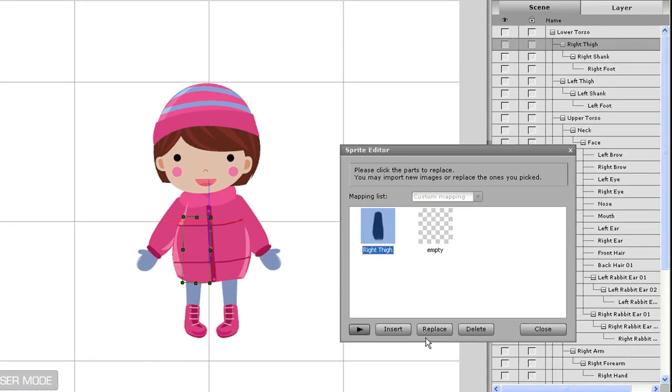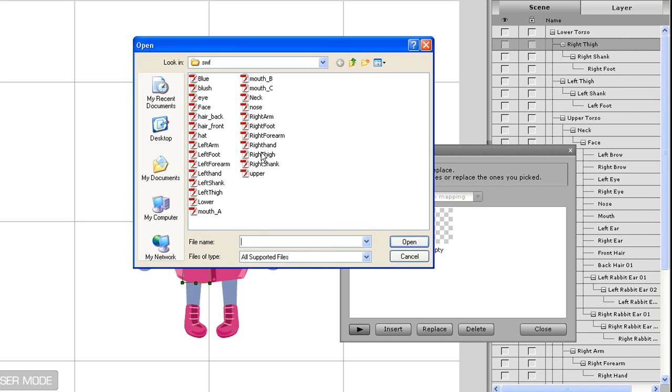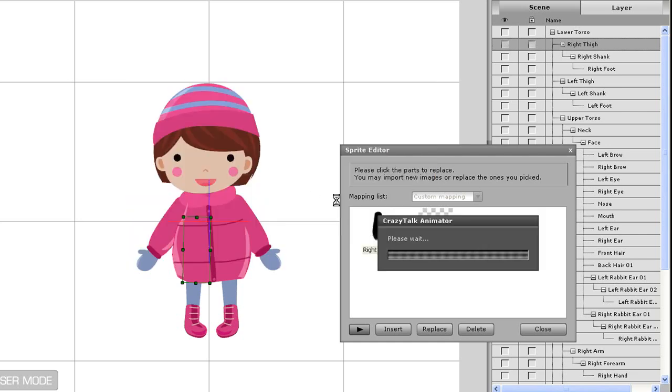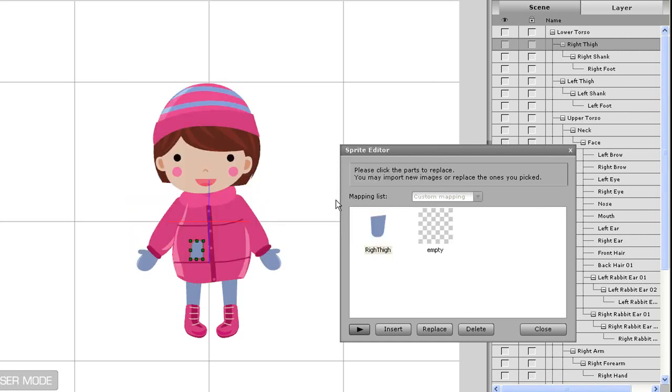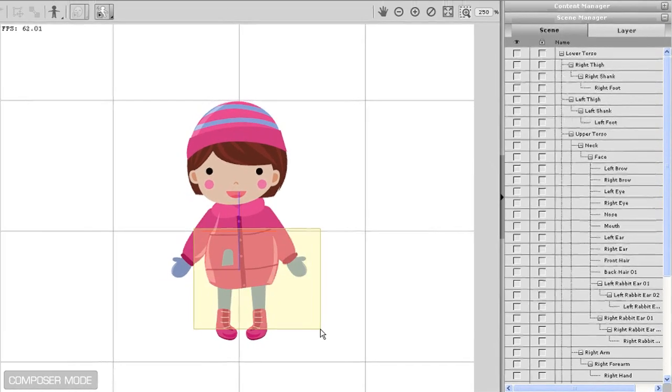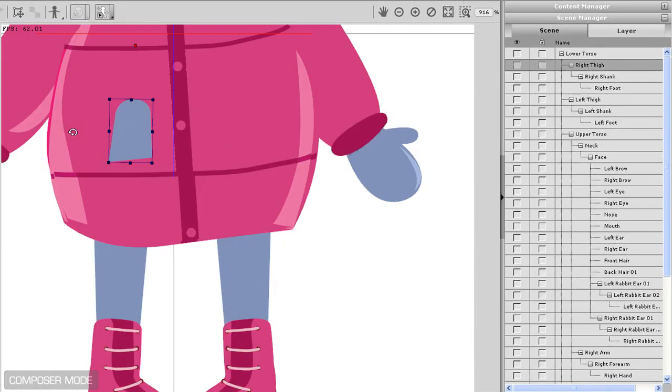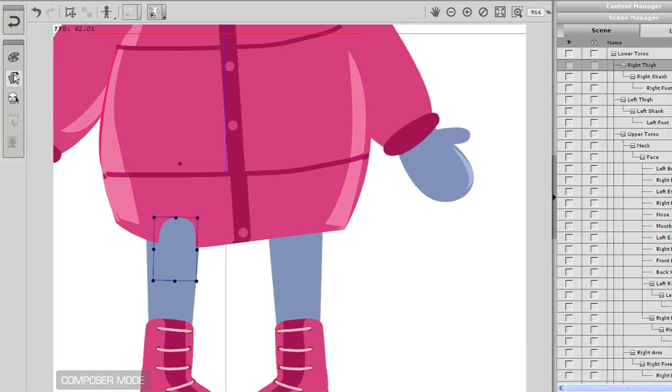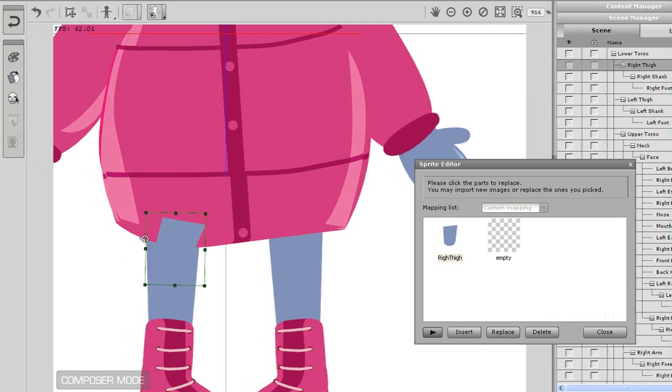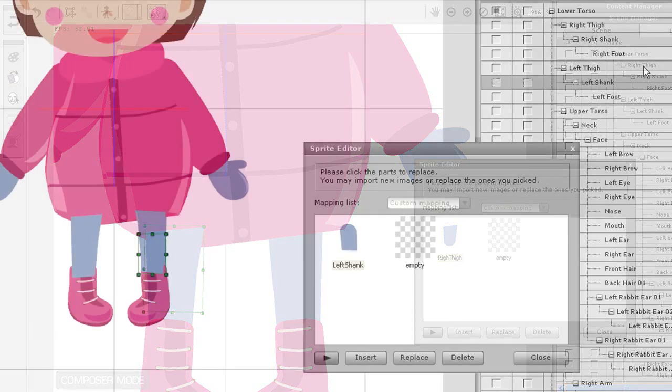Next, just move on down the hierarchy to your right thigh. You'll notice the selection box will appear in the location of the original limb, which is now invisible. Once you select your new limb, if you exit the sprite editor, the box will turn blue. In this mode, you can move your sprite, but when you rotate, it will return back to its original position. If I enter into the sprite editor, I can now rotate permanently by placing the cursor slightly outside the selection box until it changes. I can use one of the boxes on either side to adjust height and width.